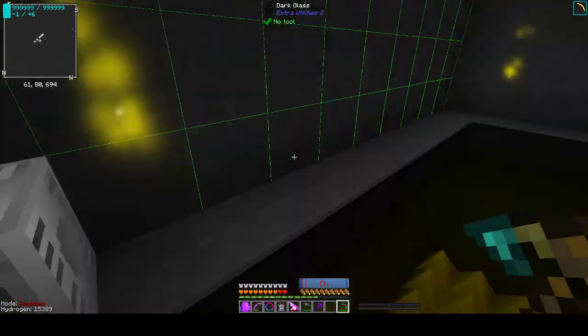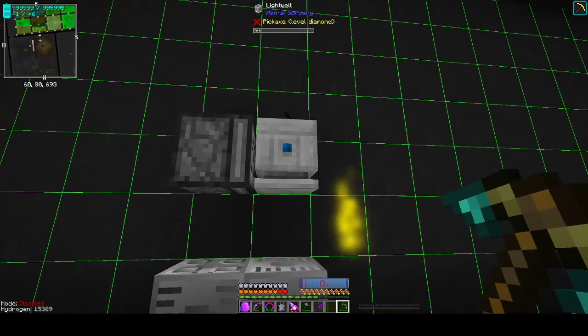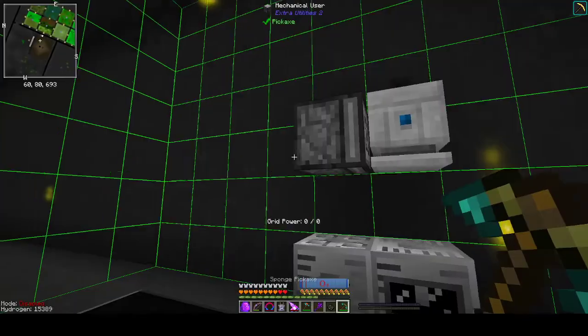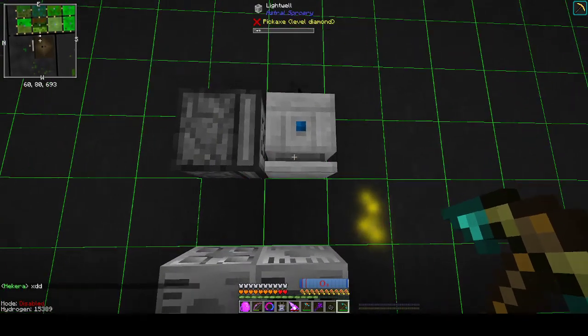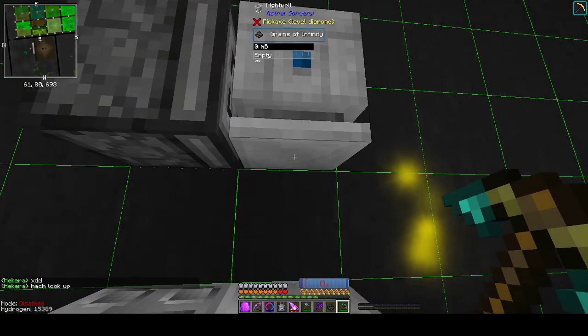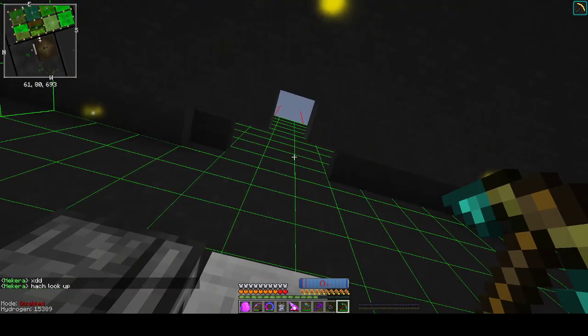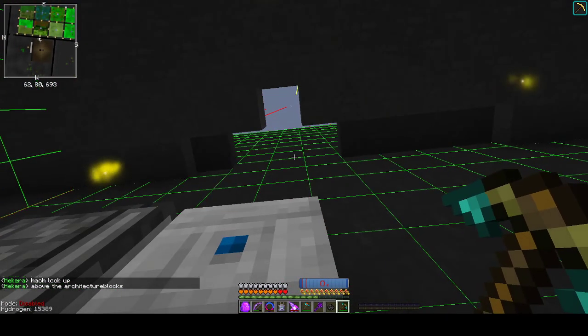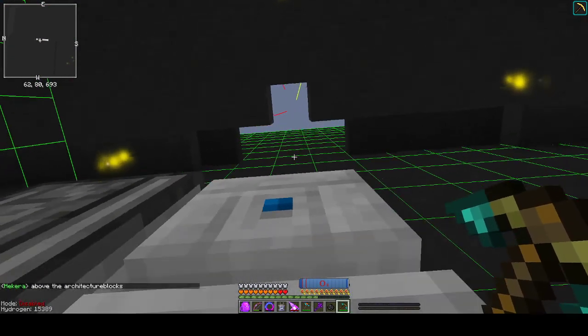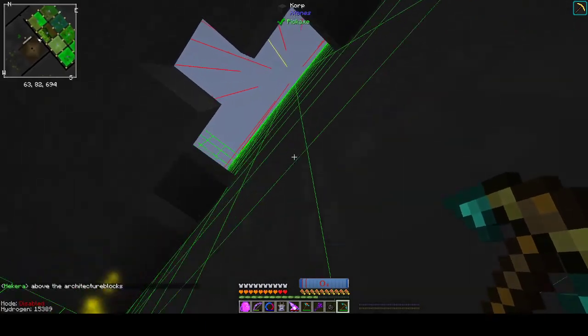Okay. I moved it. There's nothing directly above it. It is pure sky.